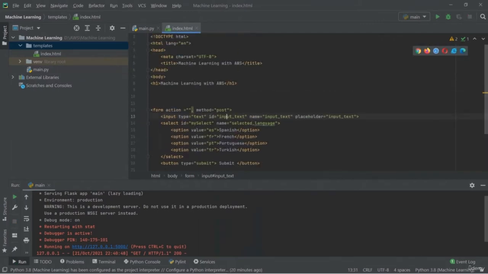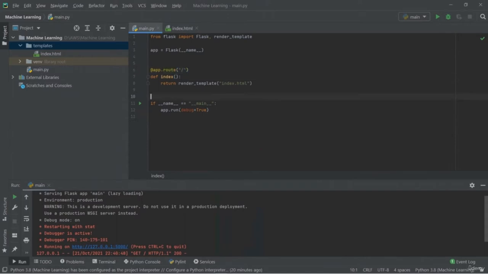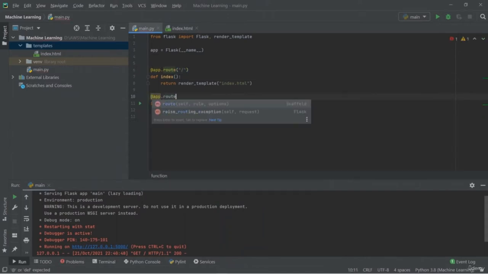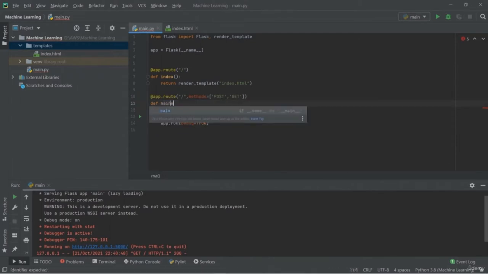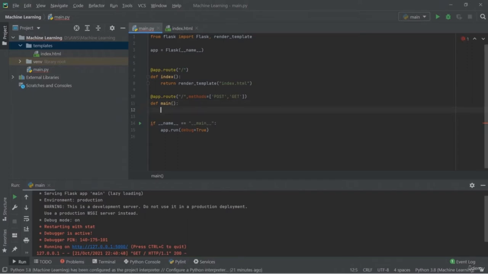Hey friend, welcome back. In my previous lesson, I showed you how you can create a simple web application with the help of Flask. And here, I'm going to add some more things into my web application before jumping into the main NLP task. An NLP task can be text summarization, spam detection, sentiment analysis, part of speech tagging, named entity recognition, and various other things. With the help of them, you can detect spam, do machine translation, add them into your virtual agents or chatbots, and do text summarization and various other things. So here we're going to implement this NLP task and various other NLP applications.